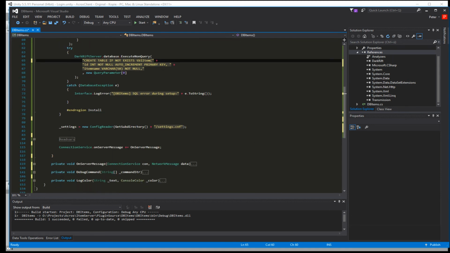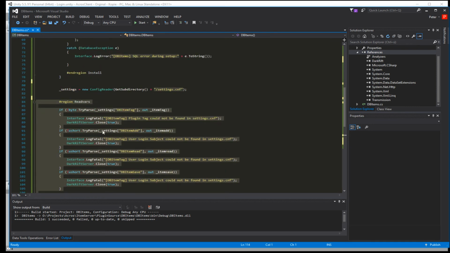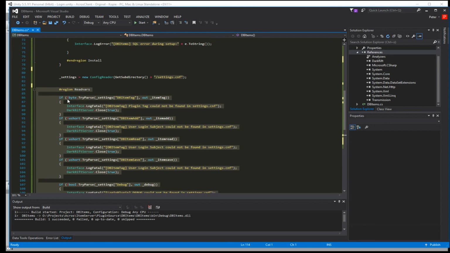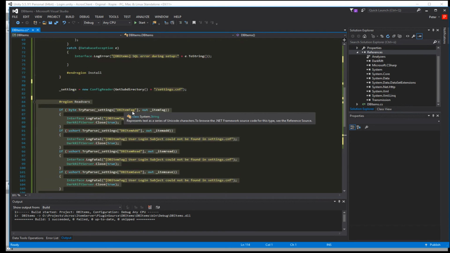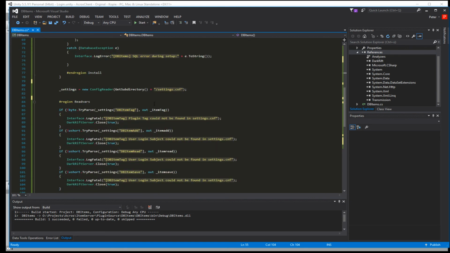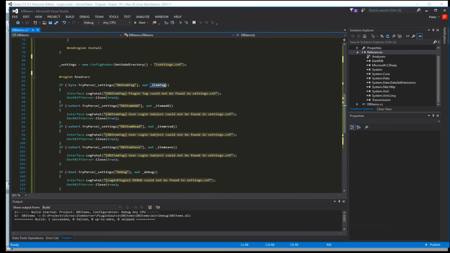Then we got in settings, it's a new config reader subdirectory, and the subdirectory is normally the plugin name. And here we have the file, it's settings.cnf, and we just read the vars. So we're going to fill up the dictionary, and it's just if not bypass settings, we're looking for the db item tag, which is the first part out of our dictionary here, and we want to have the second thing, which is the 7 here, and we save that in our variable item tag, and that we do for the item add, item read, and item save.